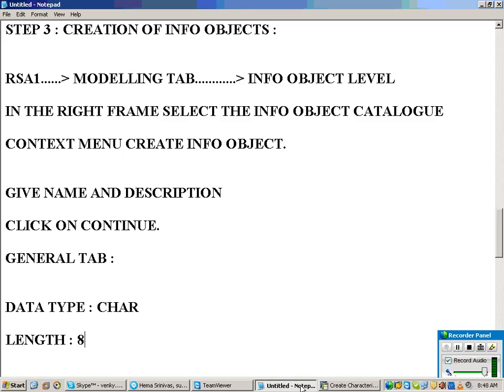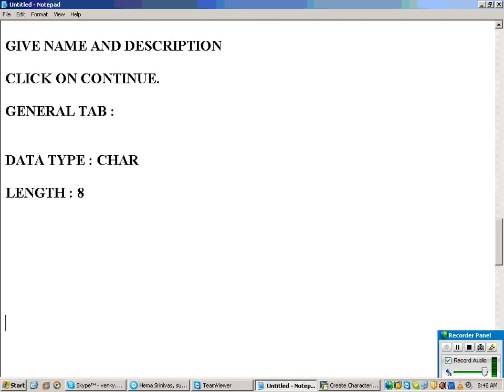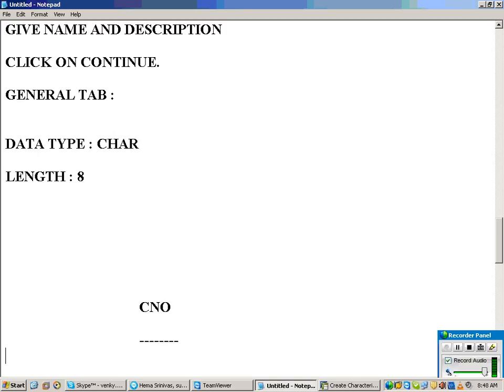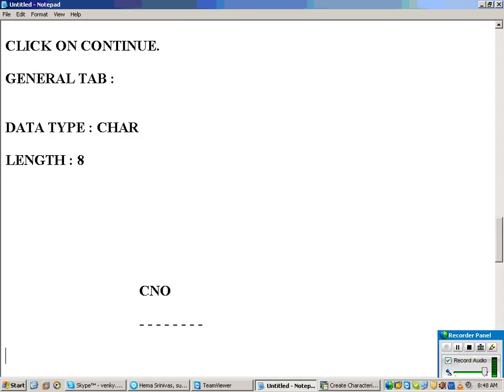Now what happens inside the database? Let us say this is your customer number. It will allocate how many bytes? 1, 2, 3, 4, 5, 6, 7, 8. So 8 storage locations will be allocated. Suppose you are loading C1.